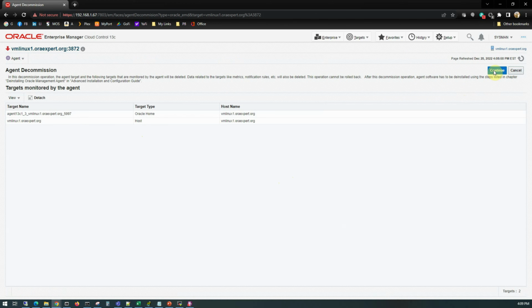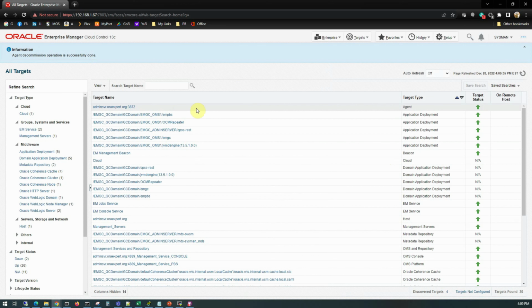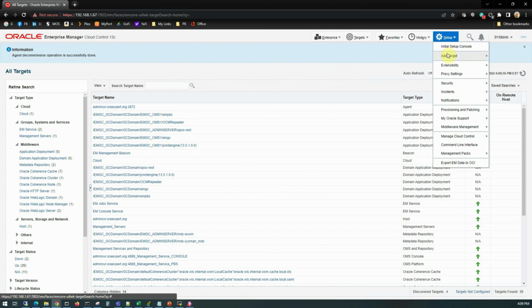Click on continue to proceed with the decommission, and in the confirmation window we will use the remove agent from repository option because it has been already removed from the host. Click OK. All the references of that agent are completely gone now. Now we are going to do a fresh installation of the agent.